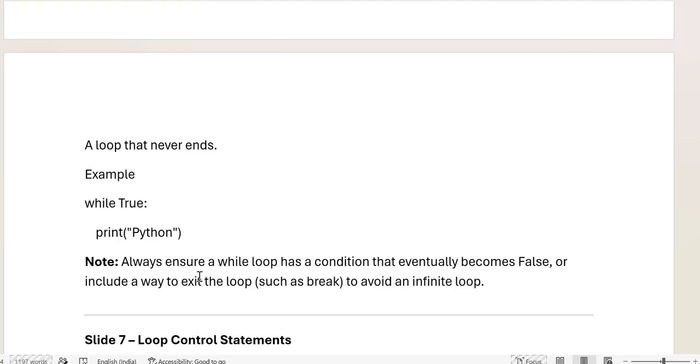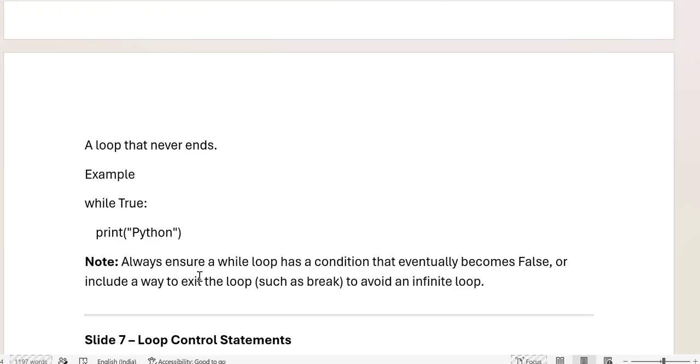Here is a note related to the infinite loop. It says we need to ensure that the while loop has a condition that is going to come out as false at some point. You need to be certain that at some point it will become false and end there.